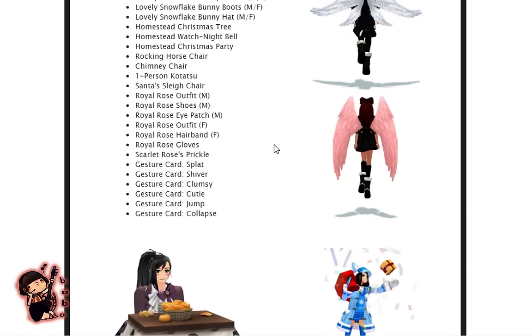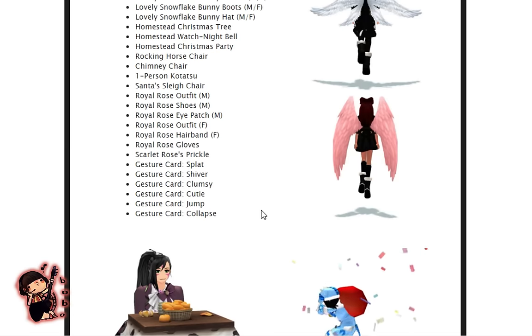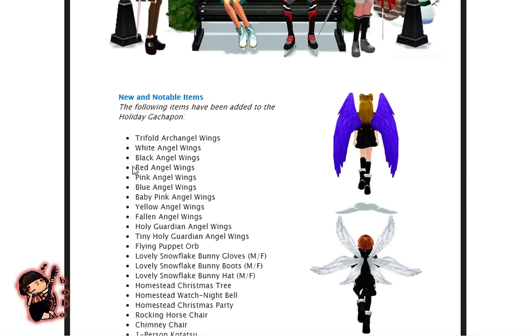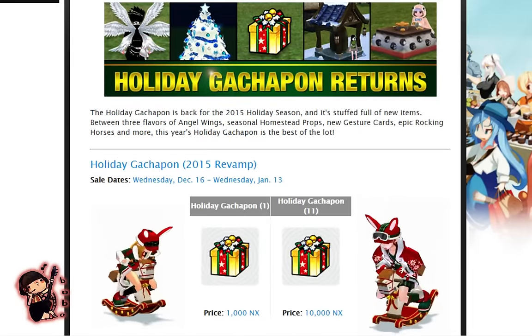If you guys missed out on getting the lovely snowflake set, it is back as well. See right here, this lovely snowflake set animation and some of these cute little tables here. Gesture cards and other stuff, I bet, that we all don't want. But let's get right down to opening the Gachapon and see what we get.